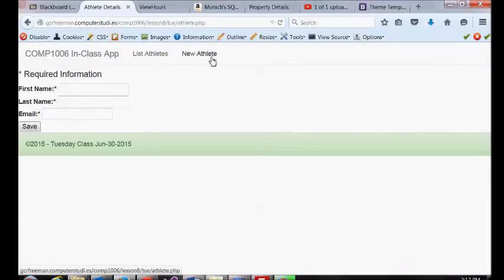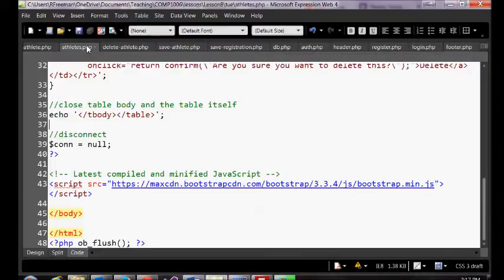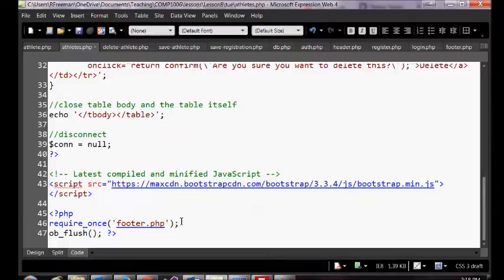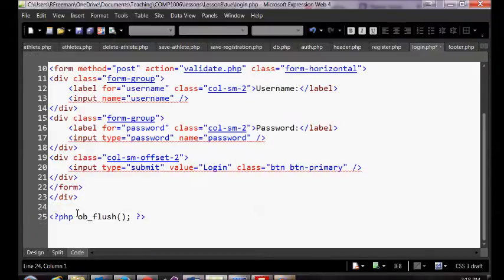So now let's include, now our list page doesn't have it, I only put it on athlete. So we should put that on all the visible pages. So athletes, login and register, they all need that. So on athletes, again, I'll take out my end tags. And I'm going to do the same thing on login.